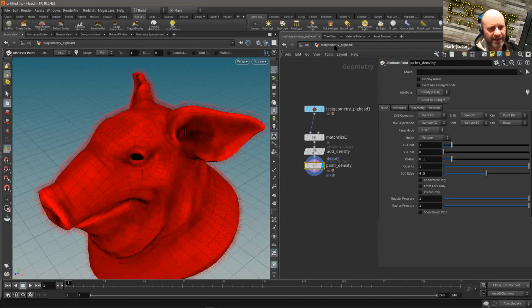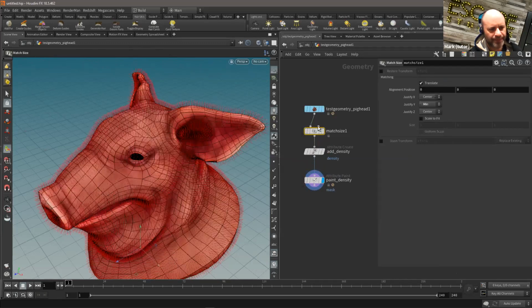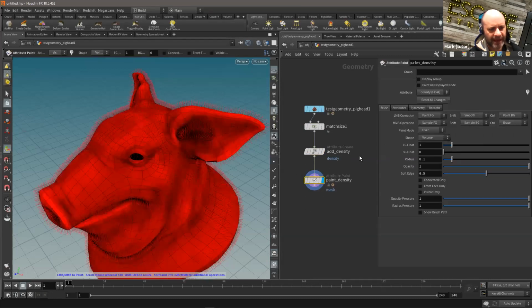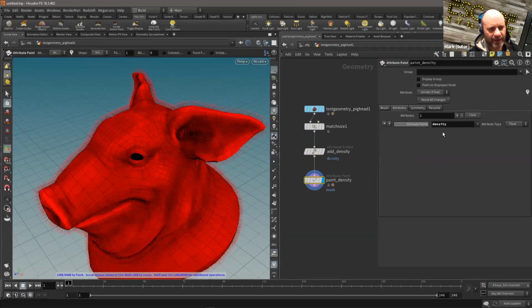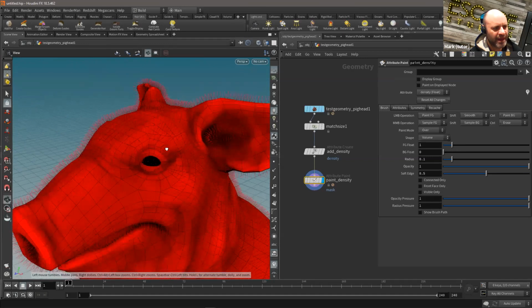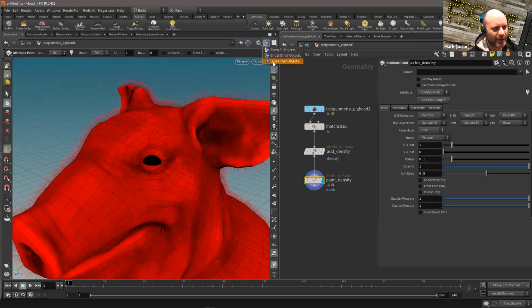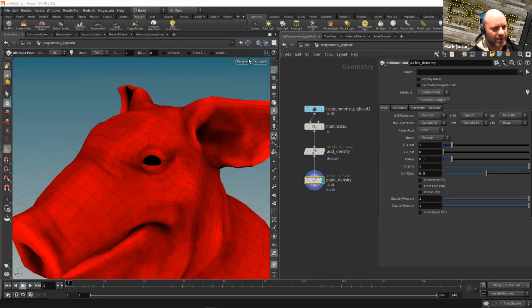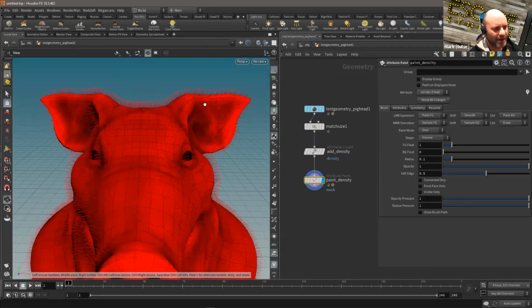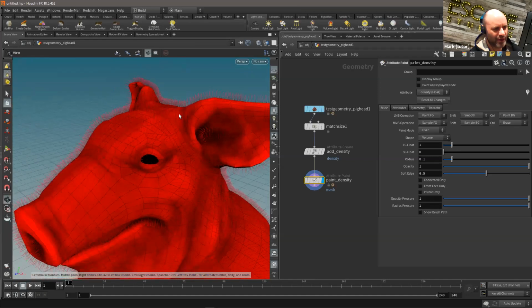You'll see it's taken us inside the pig's head geometry. It's created a density attribute here with this attribute create node, and then an attribute paint node where, if you look at attributes, we're painting into that density channel. We can see it here in red, which means it's everywhere. Because we have the ghosting on here, if I turn it off and turn it back on, we can see what's happening at the level above, and therefore our guides. So we can see if the guides are working or not.